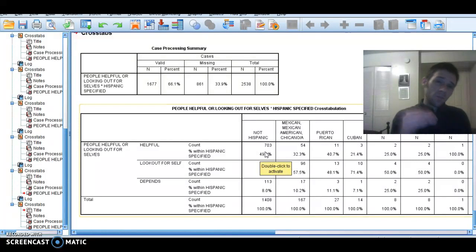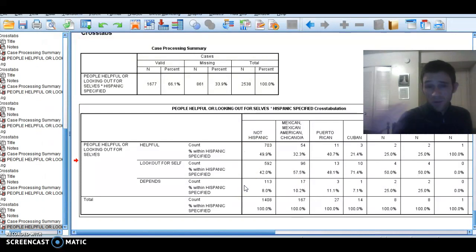But if you would have put the percentage in the wrong way, if you would have percentaged the rows, this number would have been that instead. This would have been the percentage of people that see others as helpful that identified as not Hispanic. How can you tell if you've messed up? We have a checkpoint, just like we had with computing standard deviation. We got to a certain column, we wanted to see it sum to zero. And that means we've done it the right way.